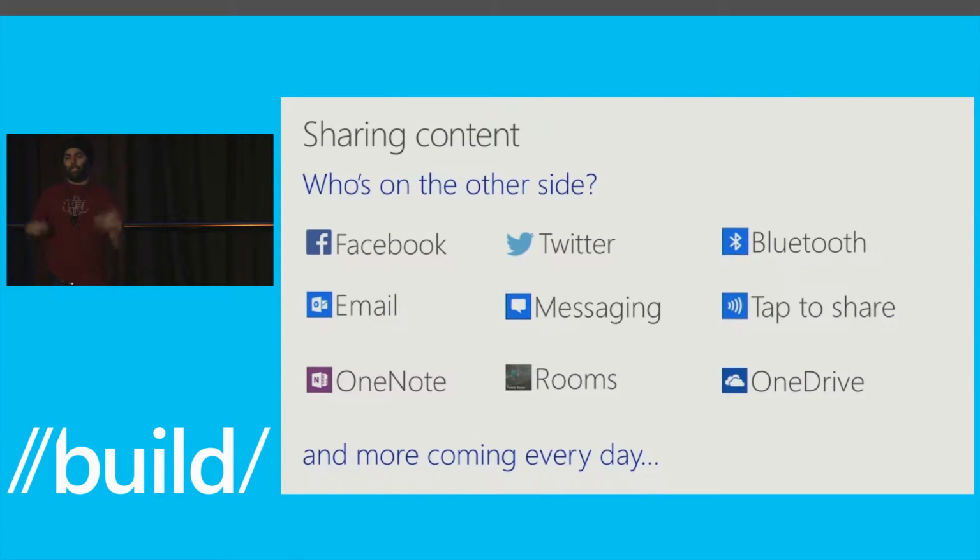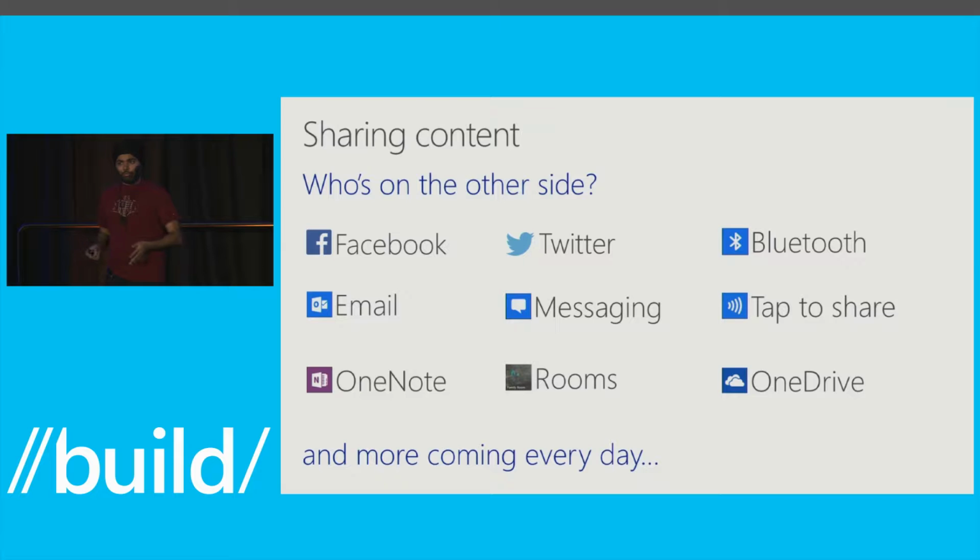Okay, so at this point in time, let's take a look at who you can share content to. We've worked with our internal partners as well as our external partners. We've worked with Facebook, Twitter, Bluetooth, NFC, messaging, OneNote, all of these to make sure that they all sign up for the share contract. So when you share some data, all of these show up.